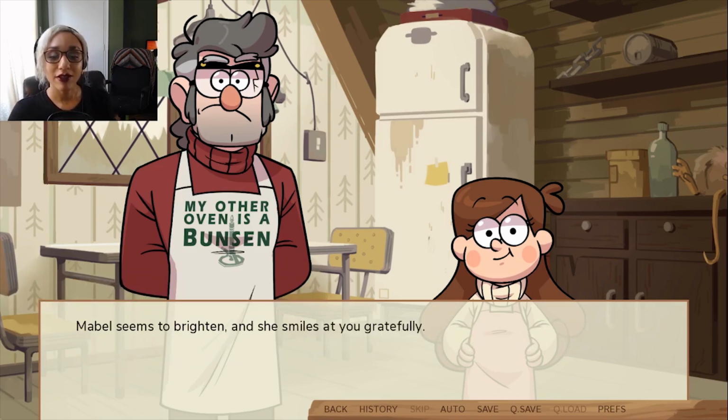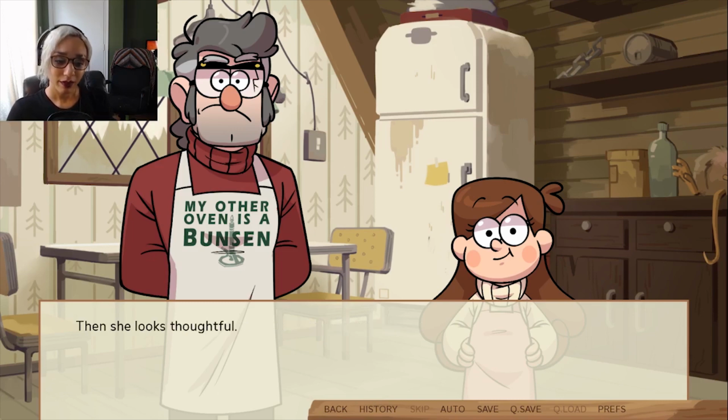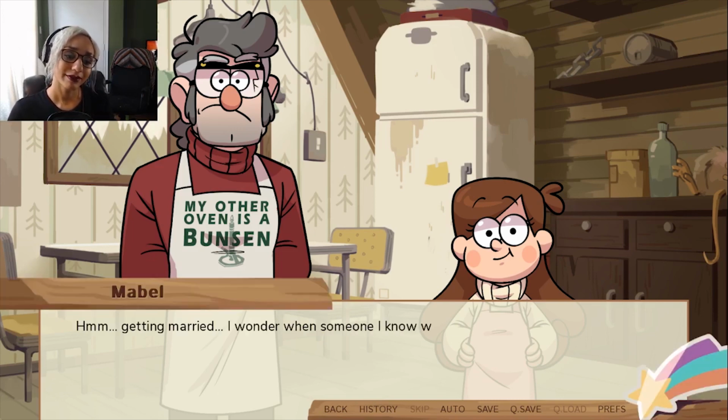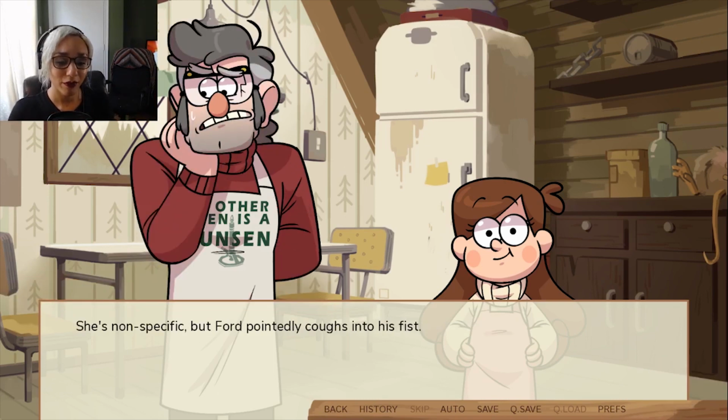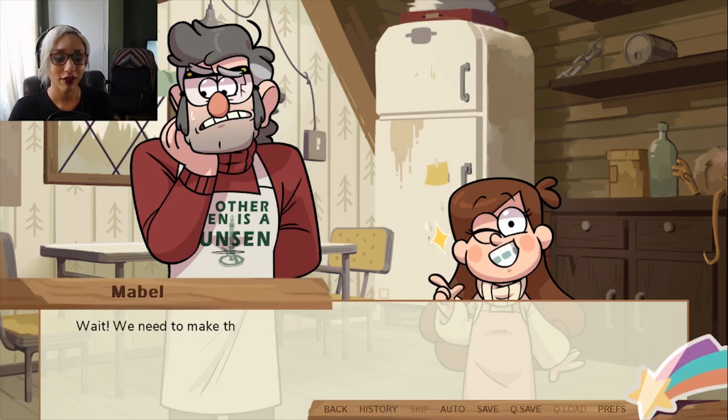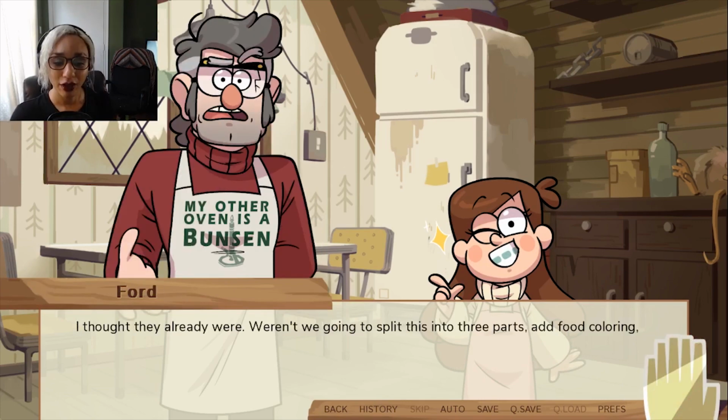Mabel seems to brighten, and she smiles at you gratefully. Then she looks thoughtful. Getting married. I wonder when someone I know will get married. Hint, hint, nudge, nudge, wiggle, wiggle. She's non-specific, but Ford pointedly coughs into his fist. Wait, we need to make these cupcakes extra special before we bake them. Quick, get the rum. I thought they already were.